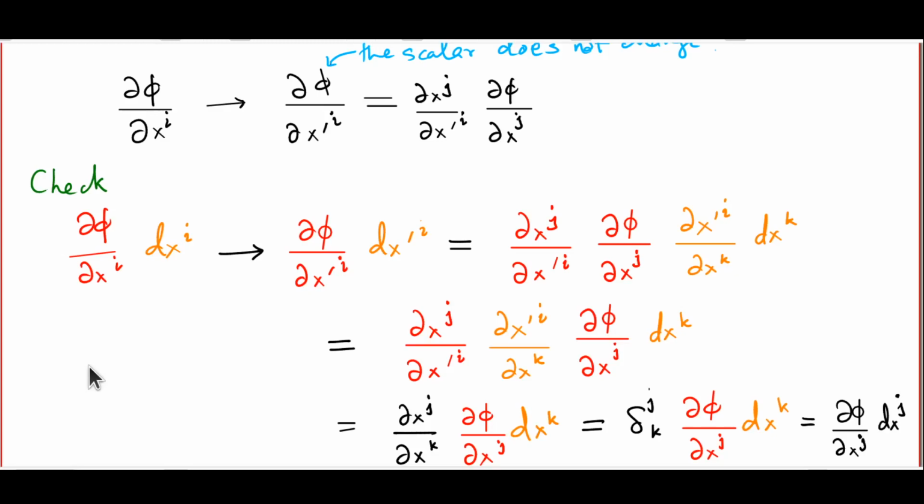Next step, as always, is to move the del x prime I del xk across the del phi del xj, and this puts the two partial derivatives next to each other. Of course, it's not just a product of two partial derivatives, it's actually a sum over I after that, and that, according to standard rules of partial differentiation, becomes the partial derivative of xj with respect to xk. The rest of the expression, del phi del xj dxk, stays as it is. But now the partial derivative del xj del xk is obviously delta jk, and using the standard property of the delta symbol, this becomes del phi del xj dxj, which of course is exactly the same as del phi del xi dxi. So as promised, the differential d phi does not change under coordinate transformations, and that tells us that the transformation rule that we have selected for del phi del xi actually works out fine.